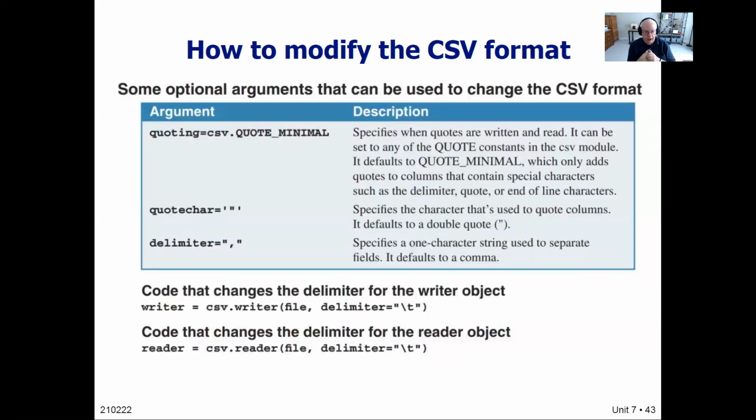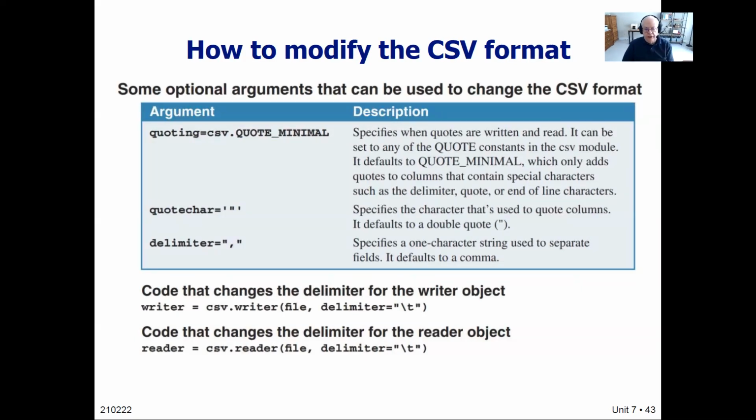Now, as far as changing the behavior of the reader objects or the writer objects of CSV's module, we can change the quoting method, okay? I don't know that you will ever do this, okay? But the default is csv.QUOTE_MINIMAL. We don't even see any options in this output. You'd have to do a little Googling here to figure out what the other options are.